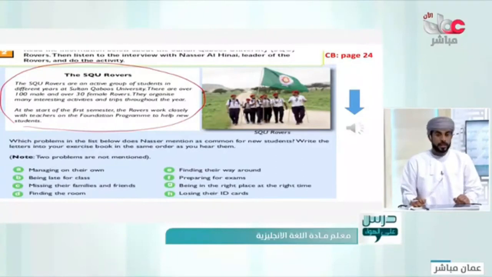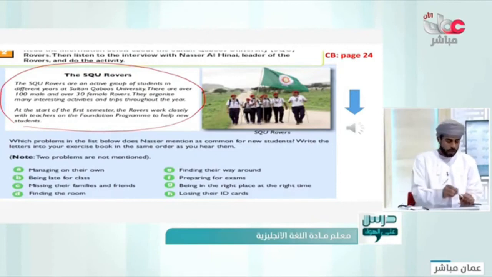It says, the SQU Rovers are an active group of students in different years at Sultan Qaboos University. There are over 100 male and 30 female rovers. They organize many interesting activities and trips throughout the year. At the start of the first semester, the rovers work closely with teachers and on the foundation program to help new students. So the rovers, those people who work in Sultan Qaboos, they are students. They volunteer to work and help students in the first year in organizing that foundation program.